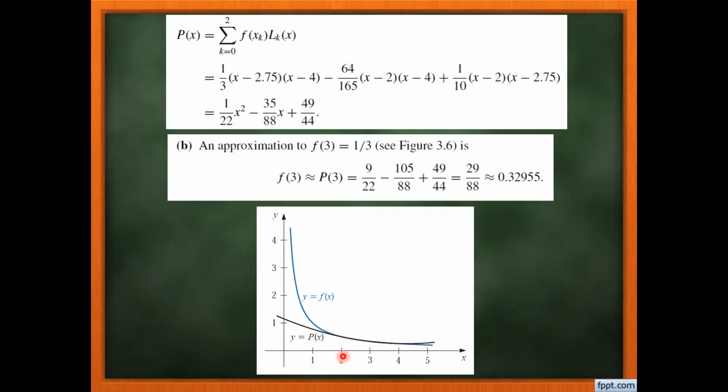So we can see that that was not the case for the Taylor polynomial. If we had done the expansion about 2, it would have been very good about 2, but it gets away from 3 onwards. That's not the case with the Lagrange polynomial, as we can see that it's matching at 2, at 3, and at 4. So in Lagrange, we have forced our polynomial to come close to the actual curve at all the node values. So that's the outcome. We have seen that the Lagrange is better as compared to the Taylor expansion.